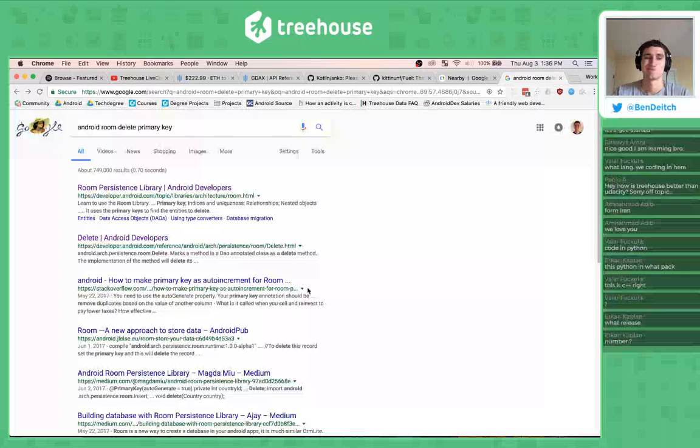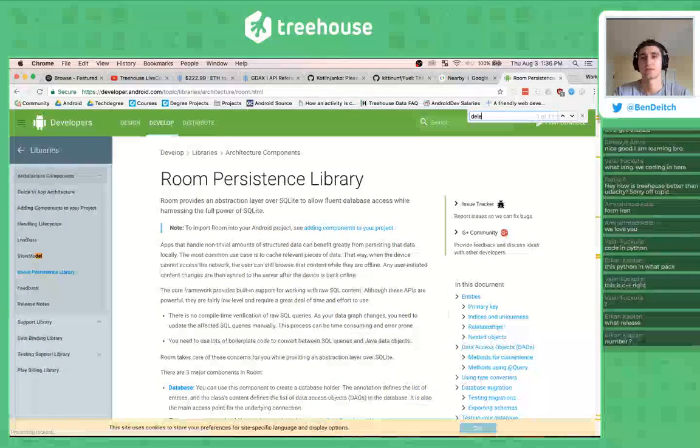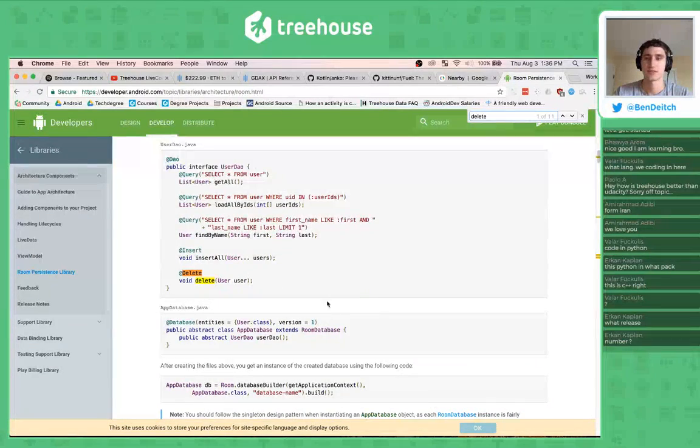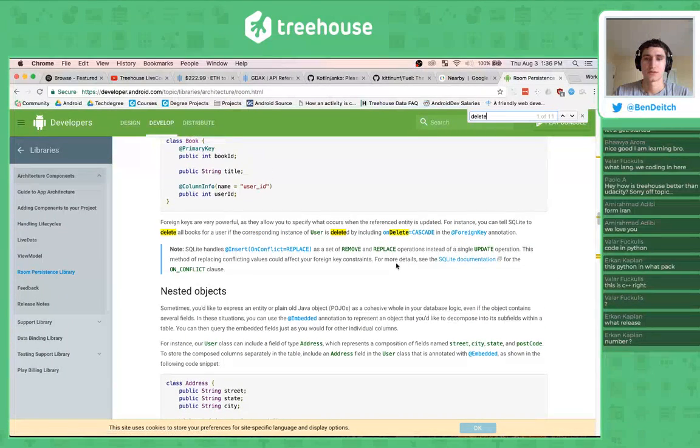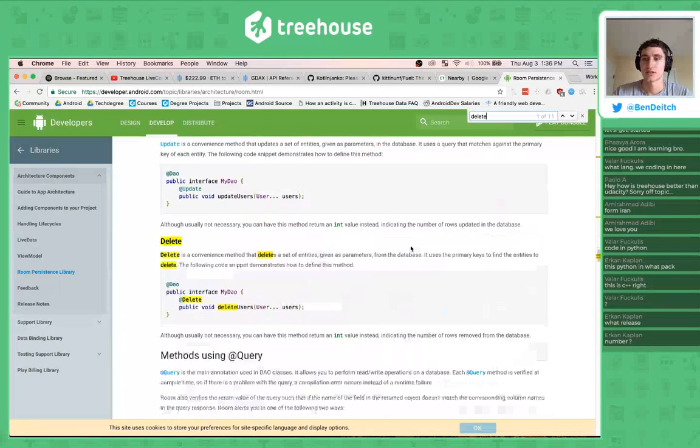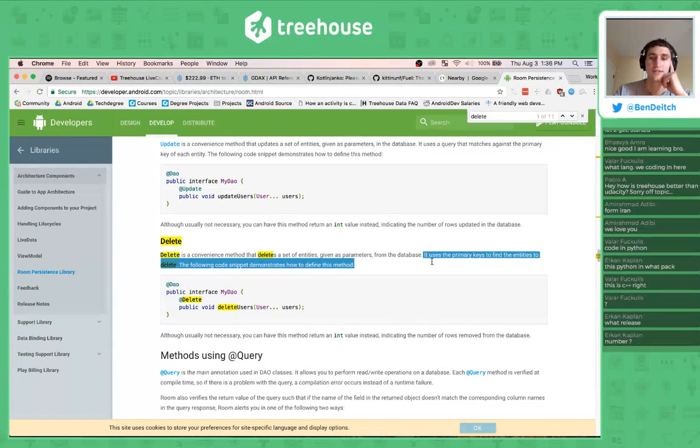All right, let's just go into here real quick and I'll Control F delete. Let's see what it says. Yeah, see, it's got user again, but it's not going to be the same. Foreign keys, not so useful there. Delete is a convenience method that deletes a set of entities given as parameters from the database. It uses the primary key to find the entities to delete. Perfect. Okay. So again, Room is awesome.